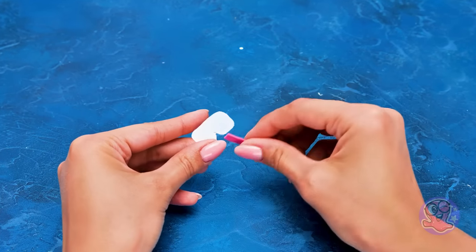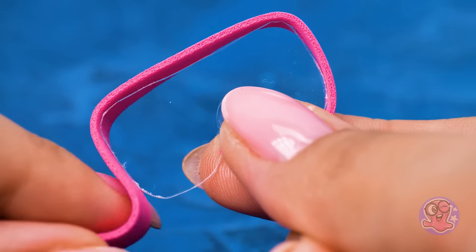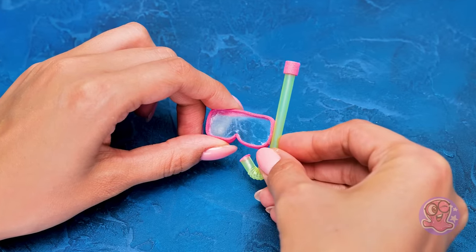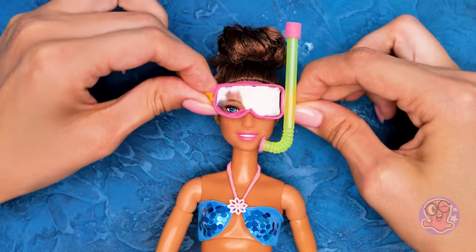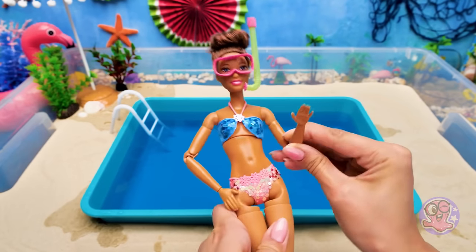I can't see anything! Then we need a swimming mask with a snorkel. Let's get started! Add a frame made of foam. And attach a piece of straw to the mask. Okay, now let's put this on. We're almost there. Perfect. Now go into the pool.